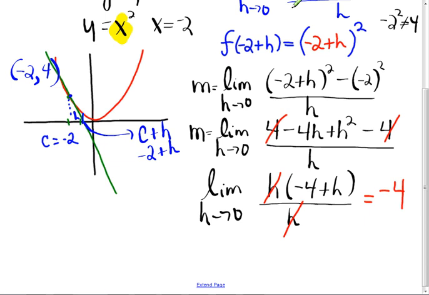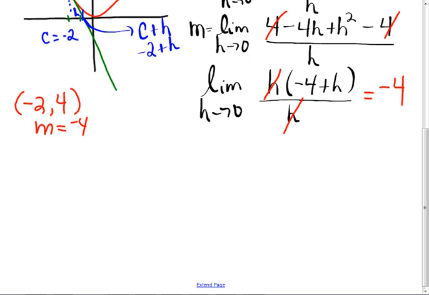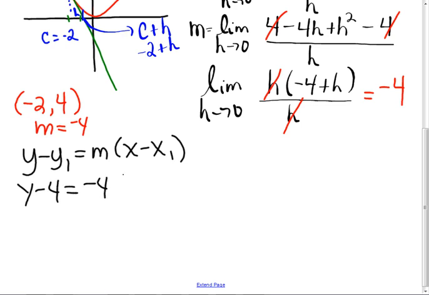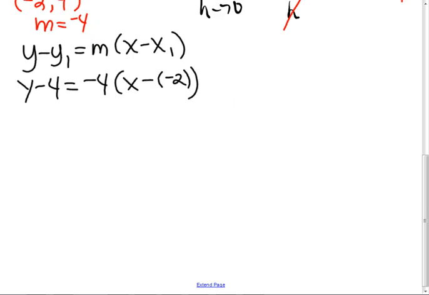So, they ask for the equation of the line. It goes through negative 2, 4. The slope is negative 4, and this should be automatic for you. I'm going to write it out anyway. y minus y1 equals the slope, x minus x1. You could even start looking through the multiple choice questions on the old exams and say, I know how to do that problem. You already know how to do 10% of the exam, maybe more because there's pre-calc in there. So it's y minus 4 equals negative 4, x minus a negative 2. I'm not even going to bother simplifying because I don't want to do it wrong. Now, if you have to match it on an exam, you're in trouble.